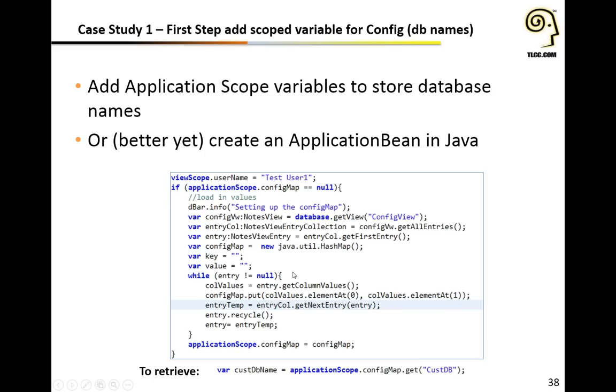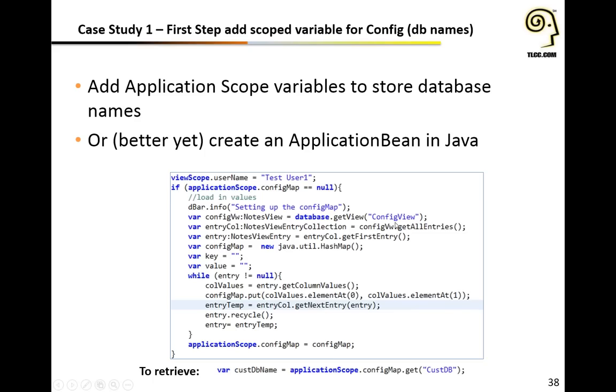Now, a Java map lets you store a key and then retrieve items by the key. Before I go through that part, just look on the very bottom of the slide. To use this, I say application scope. We have a variable stored in there called config map. The type of variable is a Java hash map. So we can pass in a key using the get method, and this will return the value that's stored in that key for the cusDB, in this case, the location of the customer database.